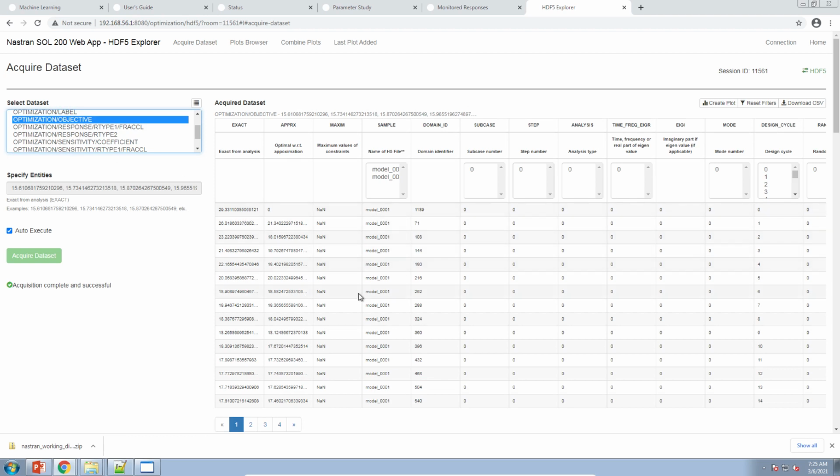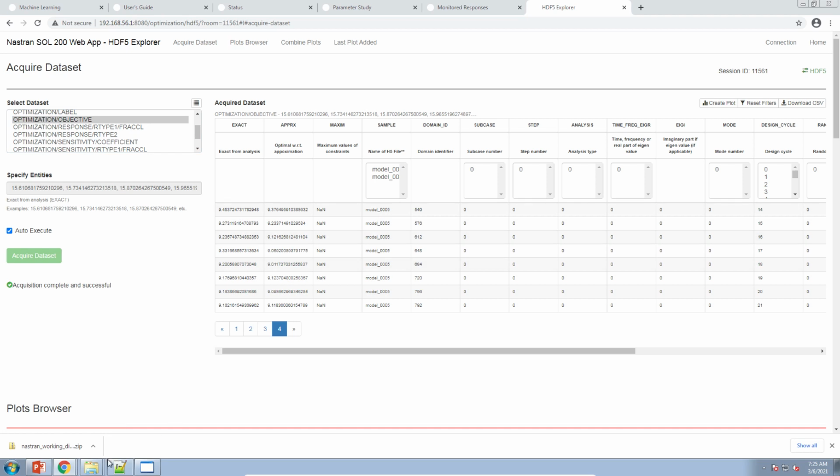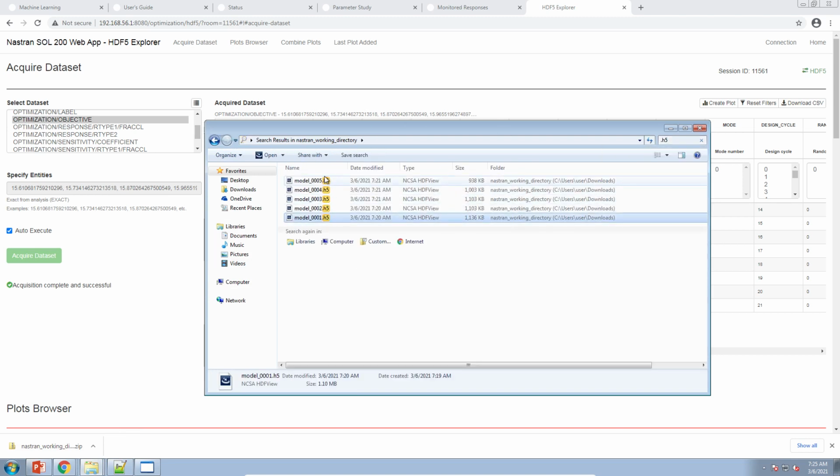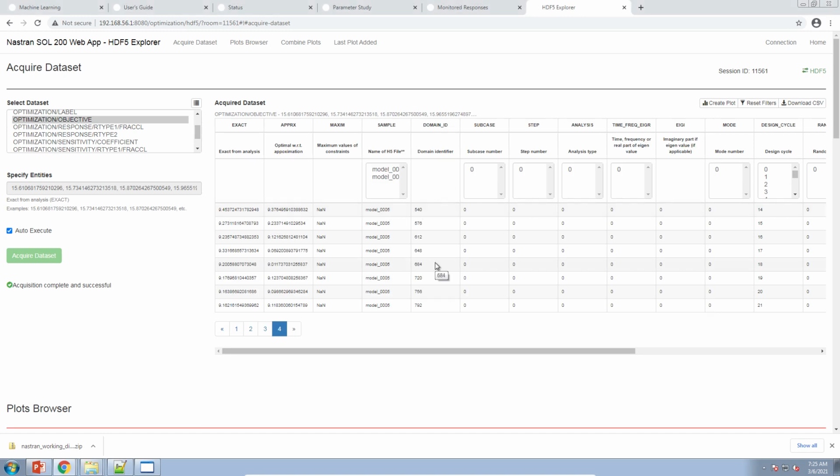You'll see here that I have objective values for not only model 1 H5 file, but also model 5 H5 file. So now we're looking at the contents of these two files. So we're looking at 1 and 5.